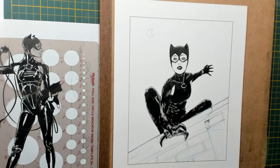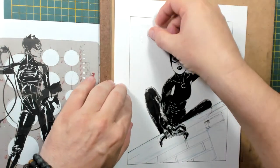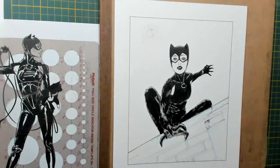I've been threatening that a lot, haven't I? I'm going to redo it if it sucks. Which is another reason why I prefer to do them at home at the studio. There's nothing worse than being at a convention, doing someone their character, and they come back and look at it and they're like, oh, and you're like, shoot, I don't have time to do another one at the con.